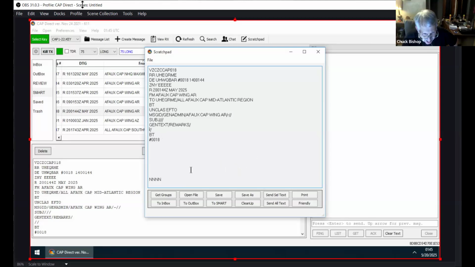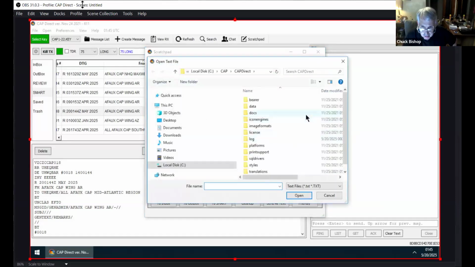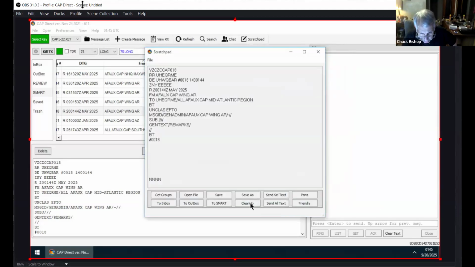I hate it when something messes up. You can open a file that way and get into it, but why is it not working for me today?